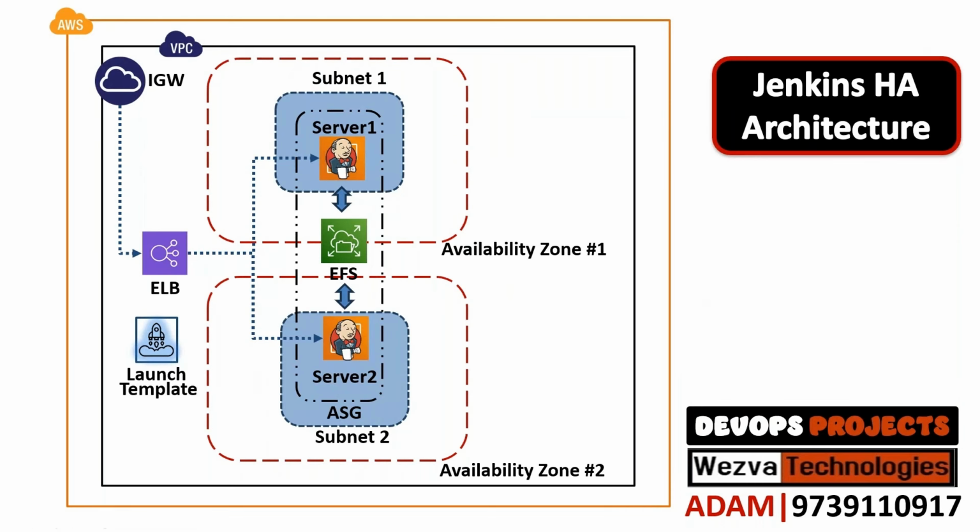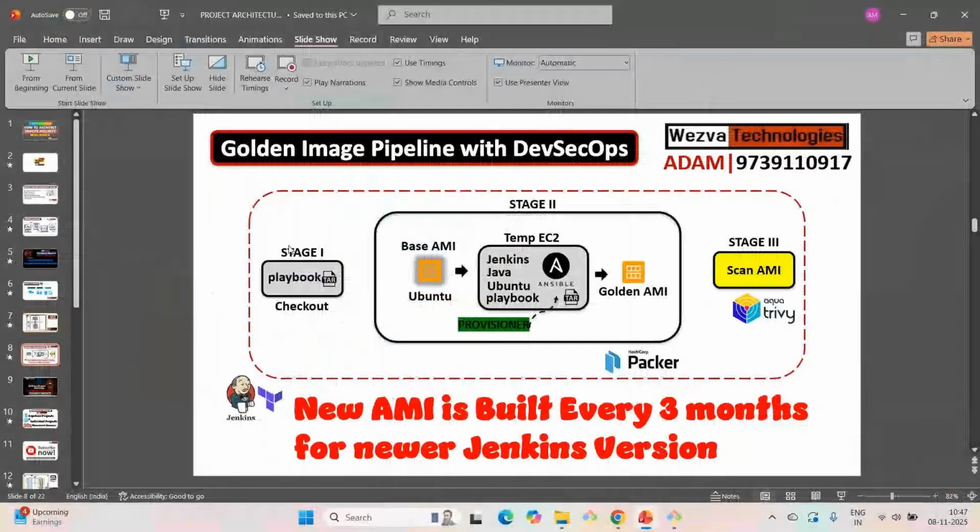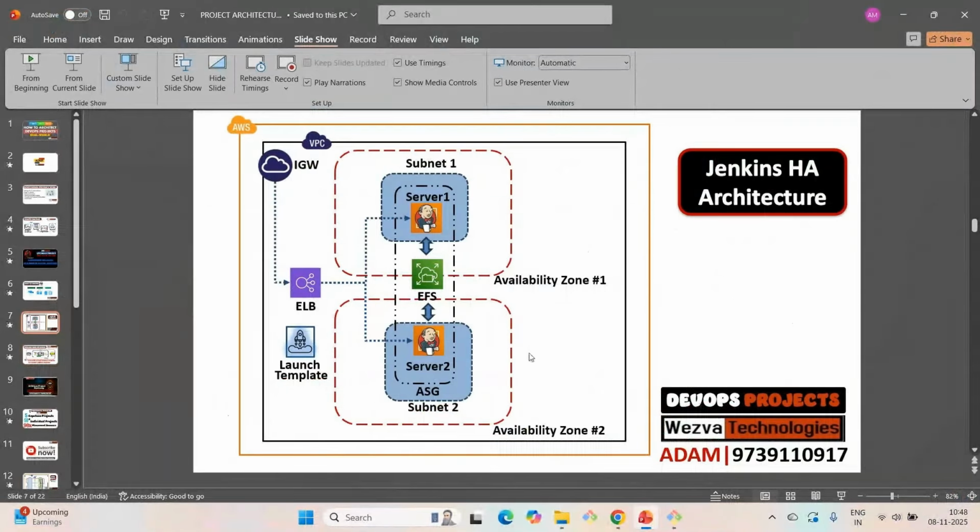Now, say another person comes and says, Adam, I want Jenkins 1.28. Then with the same architecture, you tell them to use the template with the AMI in which you have Jenkins 1.28. So what is important is that you keep building your AMIs once in 3 months, and whenever you need to create a Jenkins for production, you make sure the right AMI has been generated.